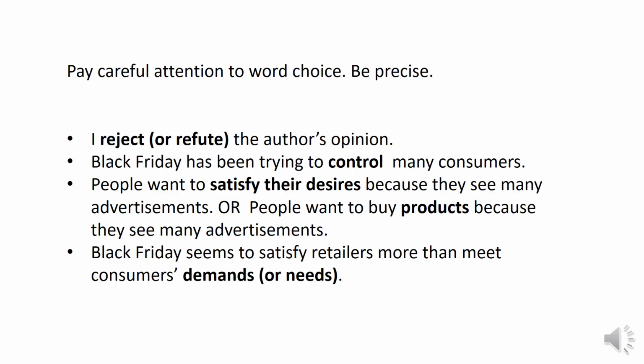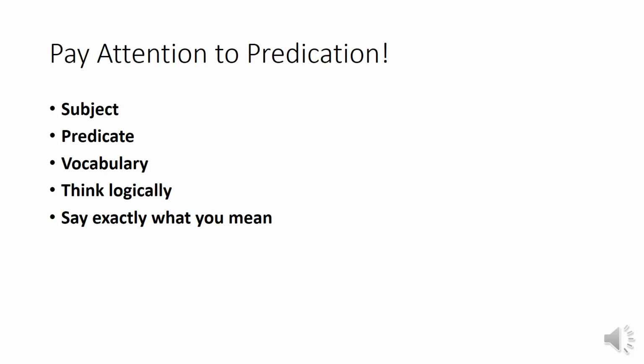Here are some possible revisions. You might have different answers that work as well. Expressing your ideas clearly can be very challenging, especially as the topics become more complicated. You need to pay careful attention to the subject and predicate of each sentence. Be precise in your word choice. Think logically. Know exactly what you want to communicate. Clarity is crucial to good writing.